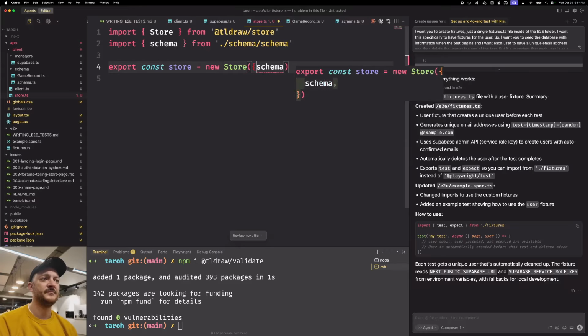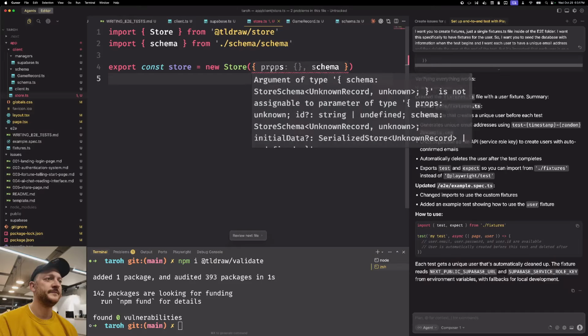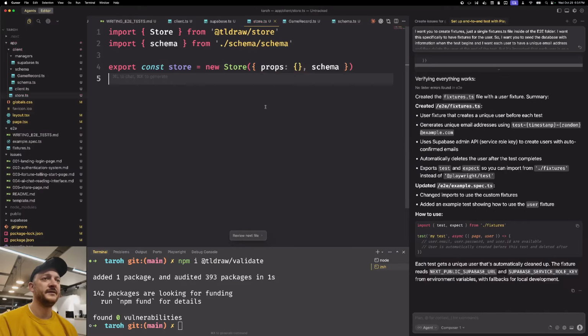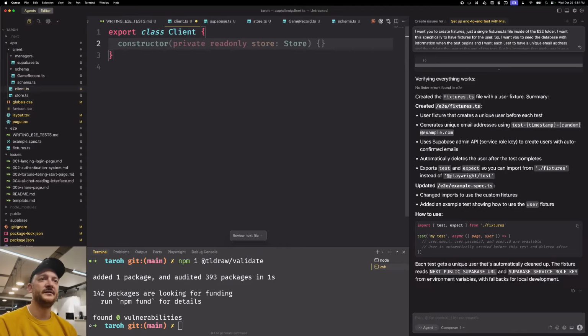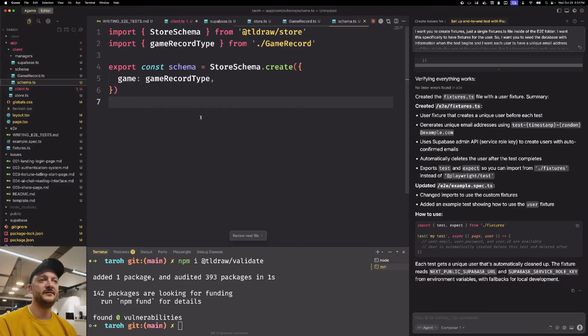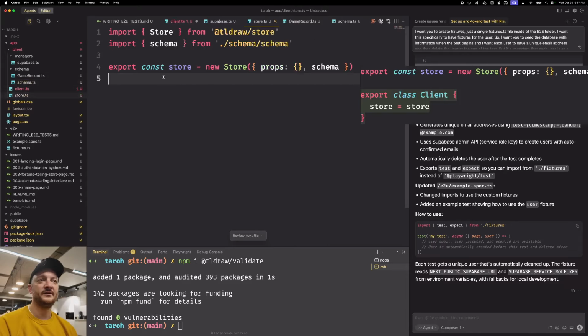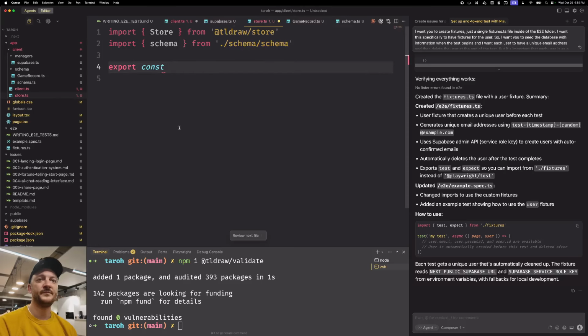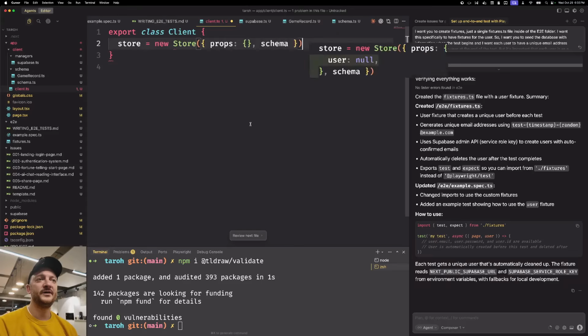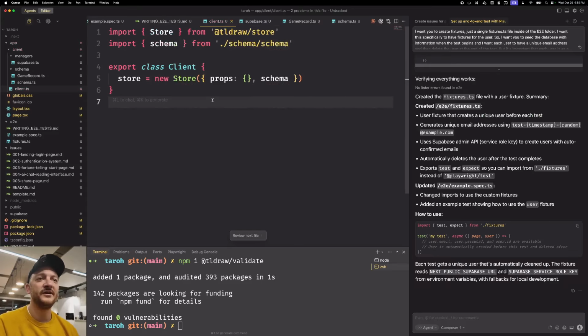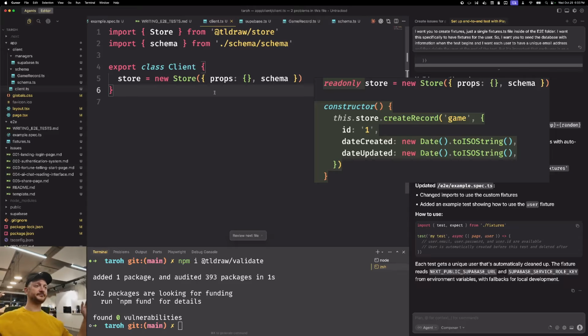Yeah. Okay. And finally, we can do this. Actually, you know what? I'm going to do that here. Store schema store is going to be here. Okay. Again, this is the part where the extreme vibe coding kind of slows down while we get set up.